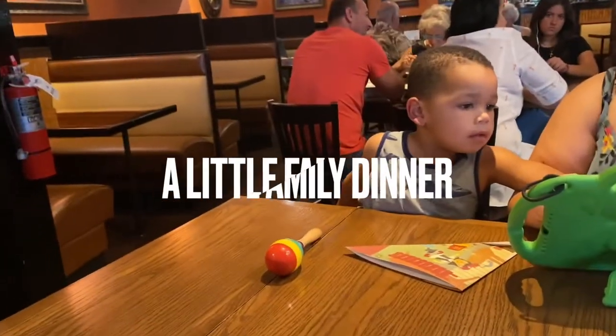Okay. Final verdict is it created some curls. But I think next time I'm going to put water or some product in it so that it'll be more defined curls. We'll try it again.